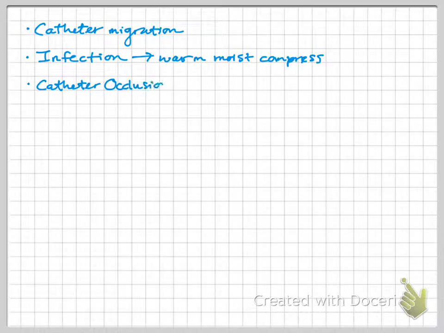So the catheter gets clamped or kinked. The tip might be resting against the wall of the vessel, and then thrombosis would occur, because if that is irritating the wall, remember clotting is part of that inflammatory process. Or there could be some sort of precipitate built up in the lumen. If you're giving special types of drugs, those may precipitate depending on the temperature of the body or the temperature of the solution itself.